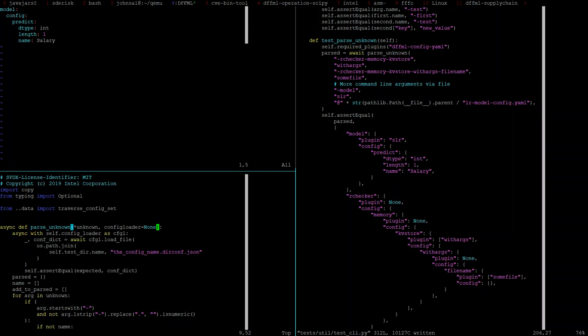So I have this file on disk, someone has signed into the computer, so the file on disk gets unlocked, and now I have this config loader that, when we start the config loader, does an initial handshake with the TPM, right? And the TPM is very slow, so whenever you do that initial handshake, it takes a bunch of time. So when we first do this async with config loader, and we have one of these files that is for the TPM, that's when it first loads. Based on the extension, we load the appropriate config loader and do the initial async with on that config loader to make an initial connection, right? And so it's really slow.